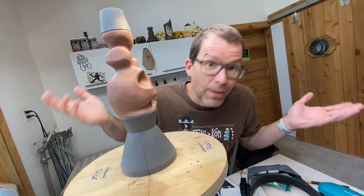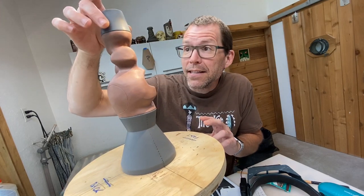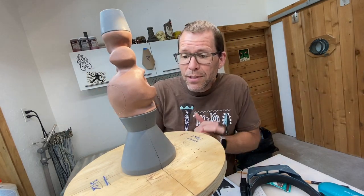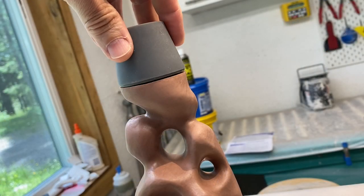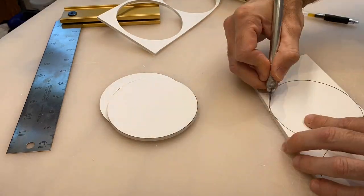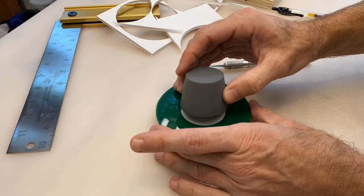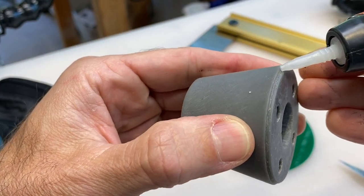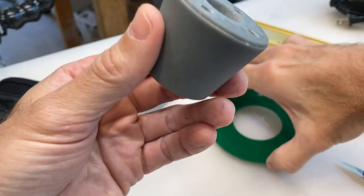What's next? I've got to put mold lines on this thing — I'm going to scribe my mold lines on there. I'm going to take it apart, take the top off; that's going to be molded separately. Lots to do, but I'm stoked — I think it's good! This mug is going to be molded in two pieces and we're going to start with the simplest piece first: the top cap. It's going to be my favorite kind of mold — a one-piece mold — and I'm going to build the box out of foam core, which I love because you can make weird shapes like circles quickly and easily.